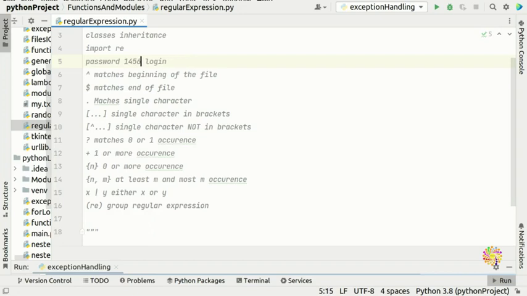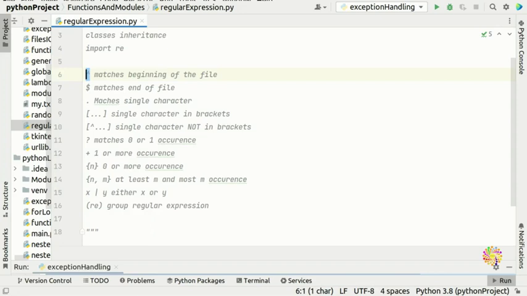Or some programs nowadays ask you to put it a certain way for security reasons inside the password. So this happens with the help of regular expressions. I hope now you got an idea of what I mean by regular expression.